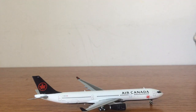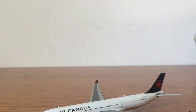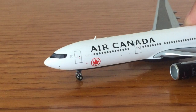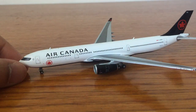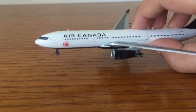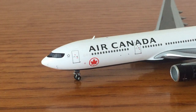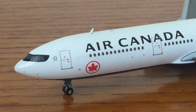So my opinion on the livery. When it first came out, I hated it. I think many people would agree. But as I started seeing it more and more, I started getting used to it. But after getting this model, I really like the livery. I think it's really awesome. This model portrays the livery very nicely. So that's one of the reasons why I like this new livery a lot. Okay, so let's get on with the review.